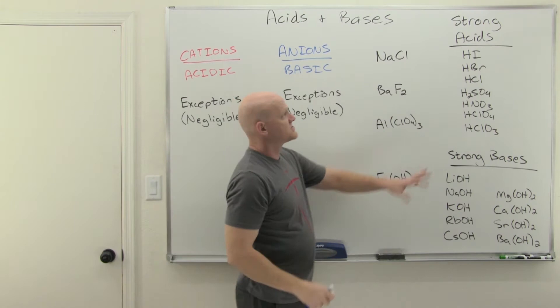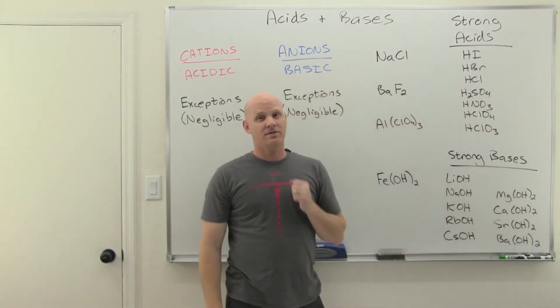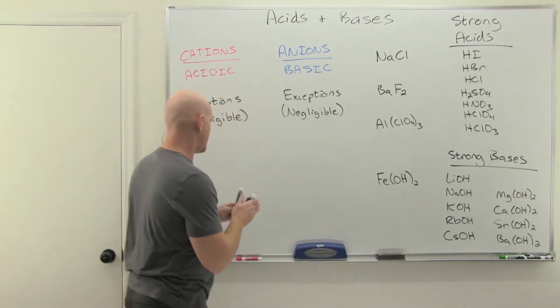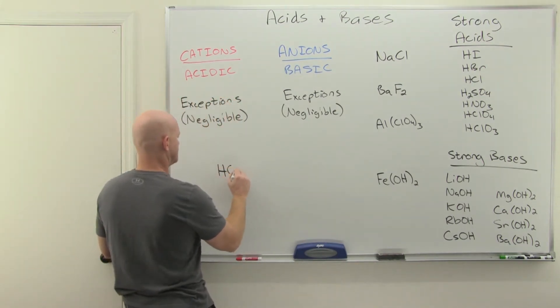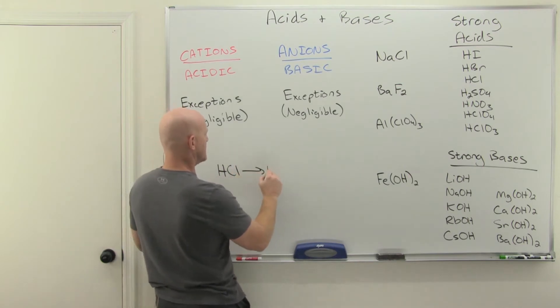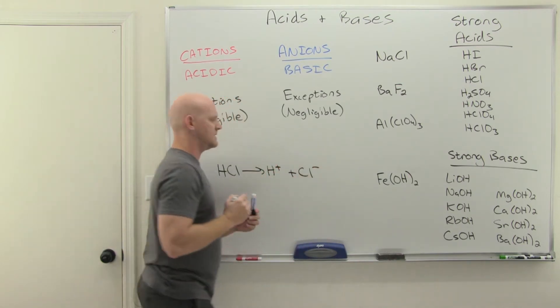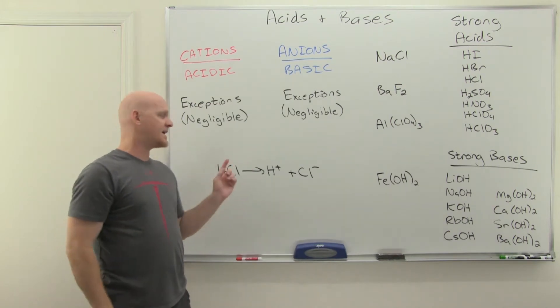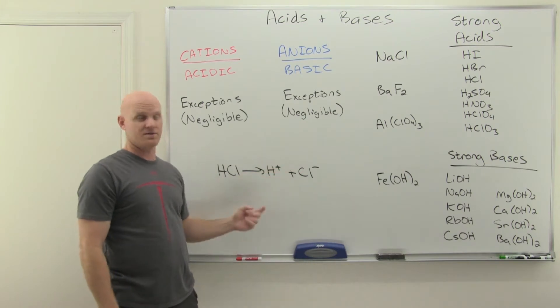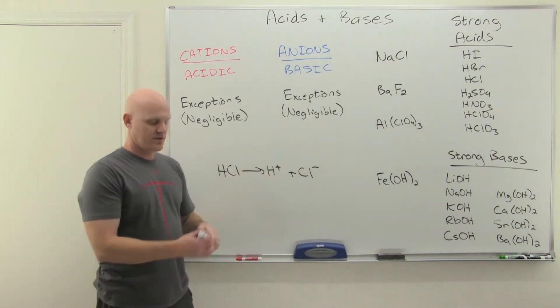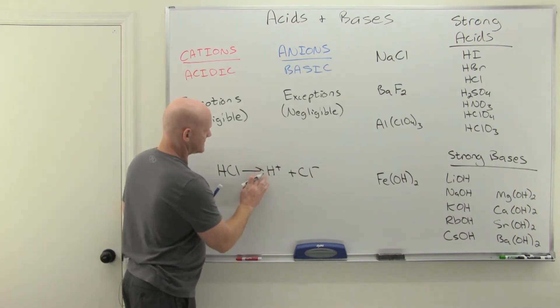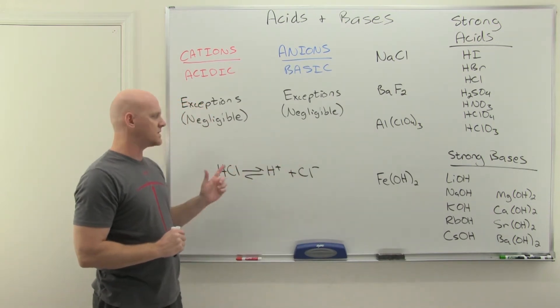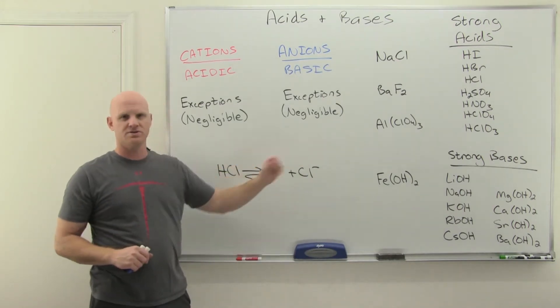I've kept the strong acids and strong bases up here because that is the key to remembering who the negligible ones are. HCl is going to dissociate 100% being a strong acid into H+ and Cl-. We look at reactions as being reversible, but sometimes the strong acids we don't because it really goes 100% to completion. It's a strong acid, not really going back, just 100% dissociation.